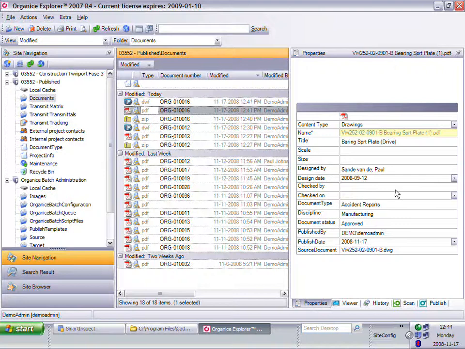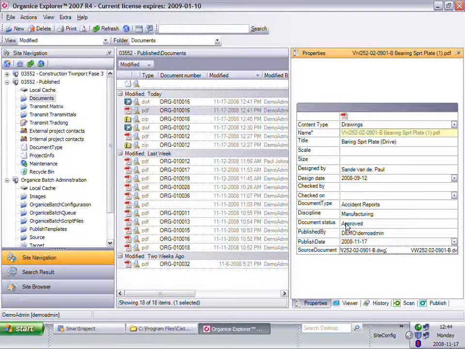If I go to my PDF, you see that the metadata has been taken over. Also important are the specific publish metadata fields, like who checked in the document, triggering the publish workflow, when it was created, and what the source document is, which is a hyperlink, so you can always jump to the original file if you want to.